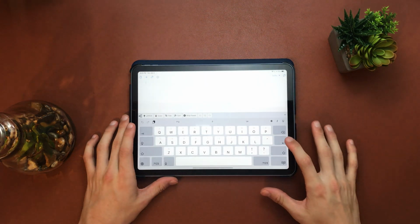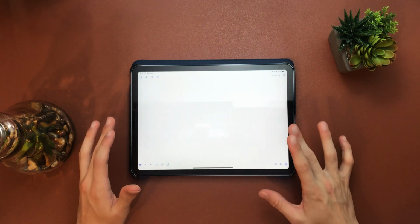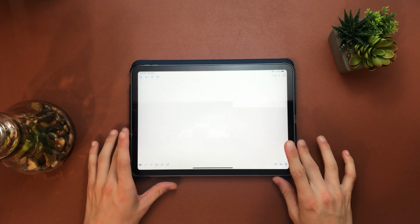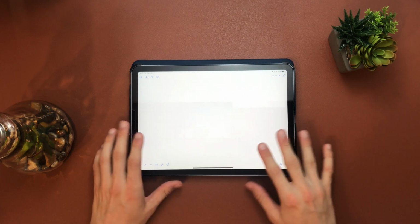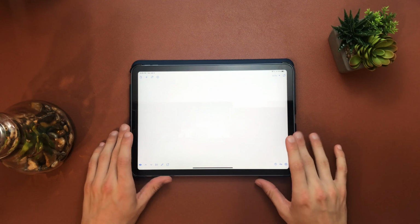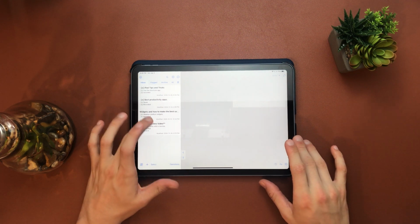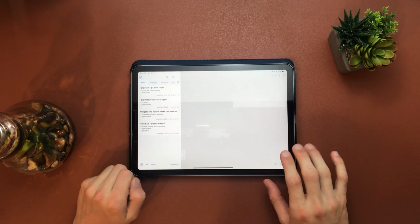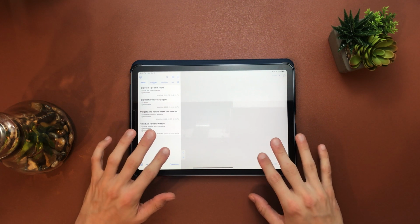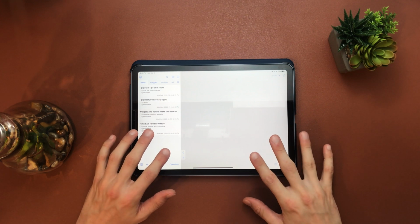So you may have heard me talk about Giraffes in previous videos, and I have, but Giraffes has always been one of the best note-taking apps out there, but I never really started using it till this past year, and it's been great. I've used this app to create my scripts for YouTube. As you can see, I only have 4 of them because I just started using it, and it's been great for that. I'm sure there are probably better apps out there for that, but having this app on all my devices, including my Apple Watch, is a big deal.